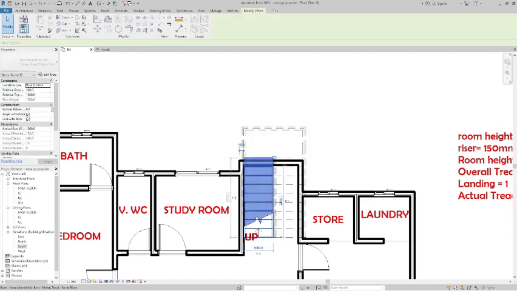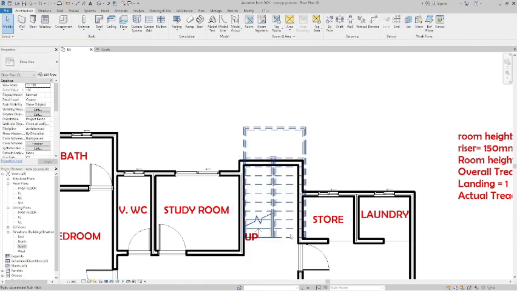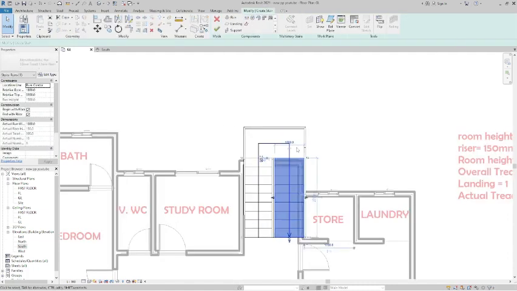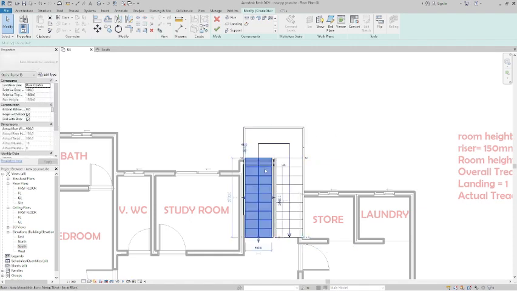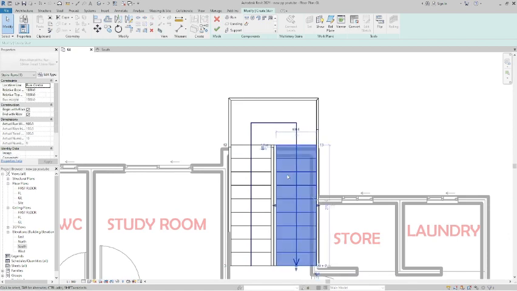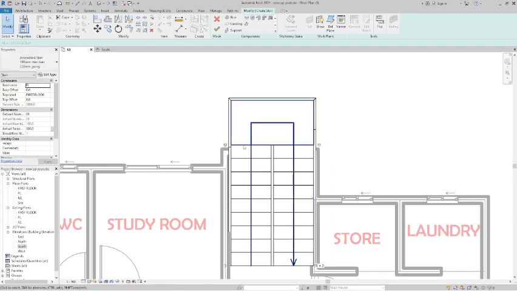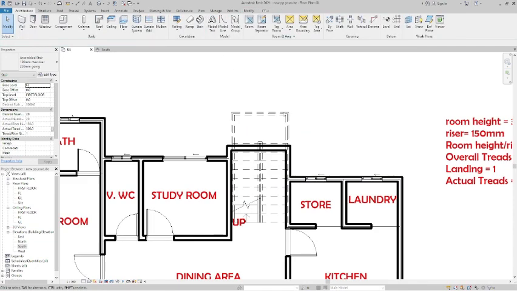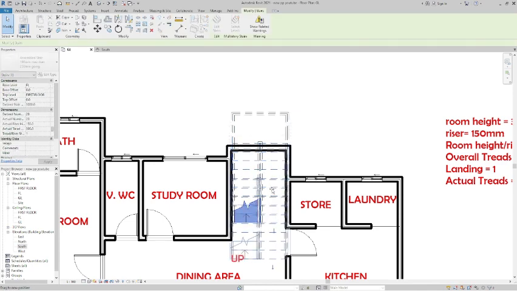You have to change the width of the stairs. So I'll select this, change it to 900. Select this one as well, and double click. Select this one, change it to 900. Let me check this one. Okay, 900. So I'll push this one to the left side to be in line. I think everything is on point, so I'll check. Then I'll bring my stairs down.